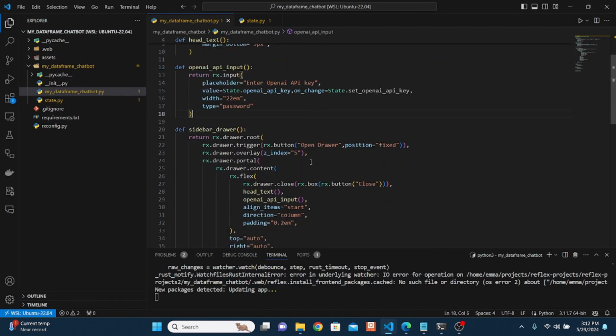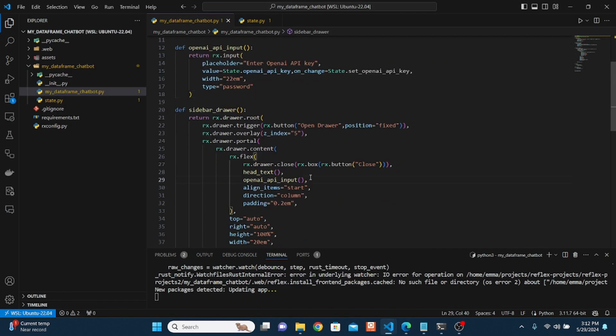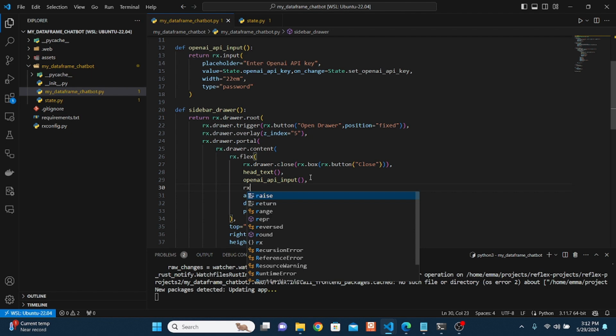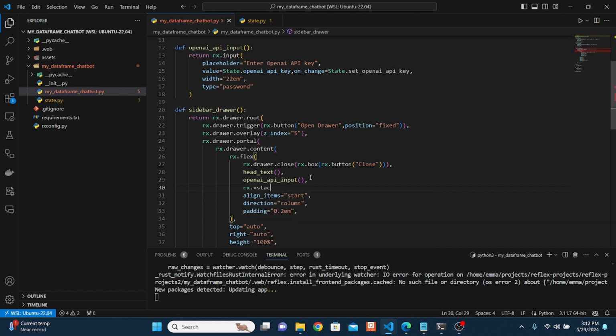Then the next thing I'm going to do is define the upload component so that you can upload files here. Since it's going to be below the input, I'll come down to my code. I'm going to do it here. So it's going to be a vertical stack.